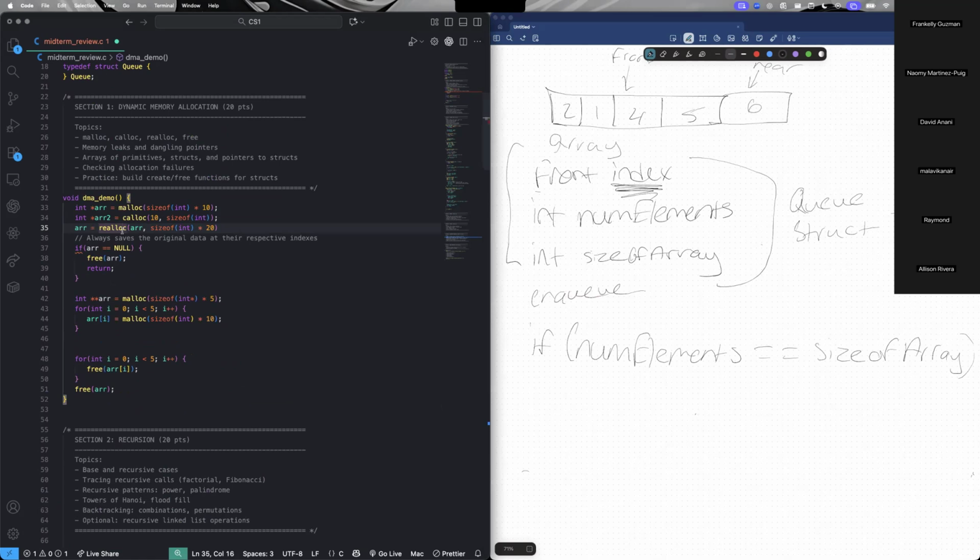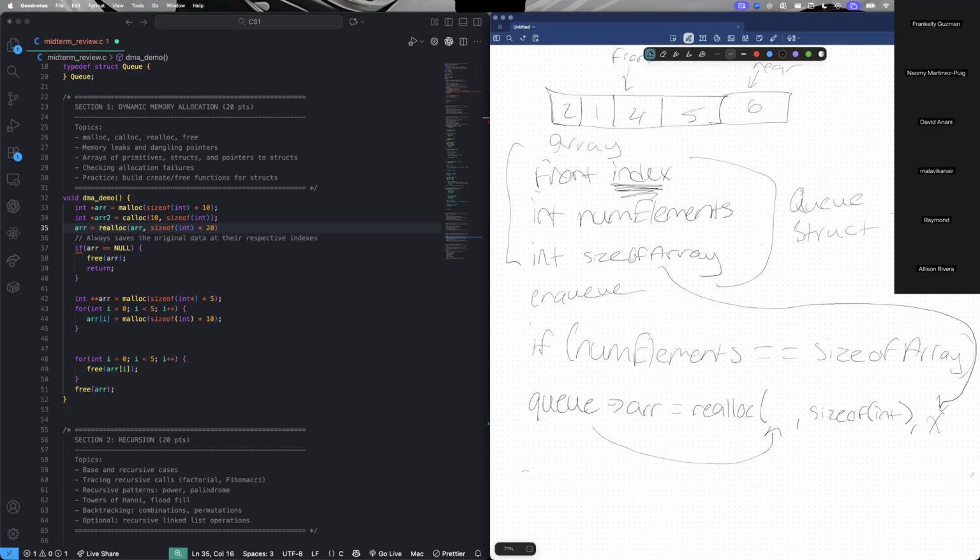So you would have array equals realloc. This thing, I'm just gonna point at it because I don't want to write it out again. That thing, and then you would have size of. We're just keeping it as integers right now, and then remember we have size of array, so it'll be this thing here times 2.